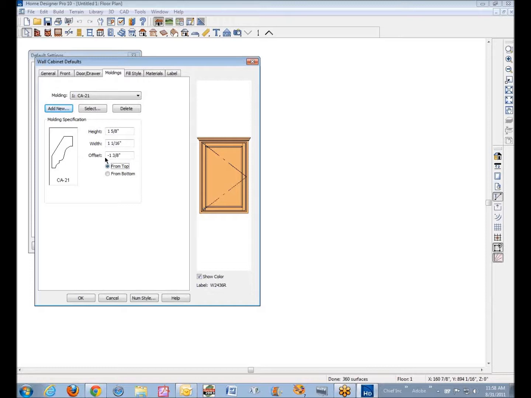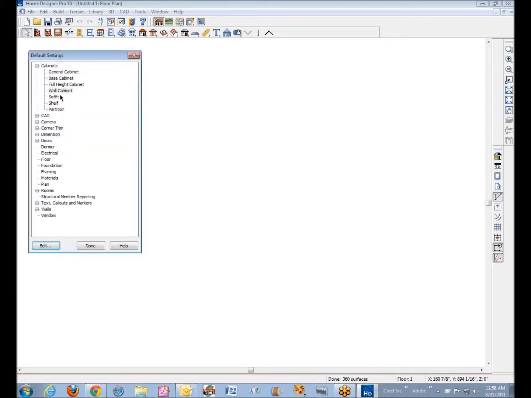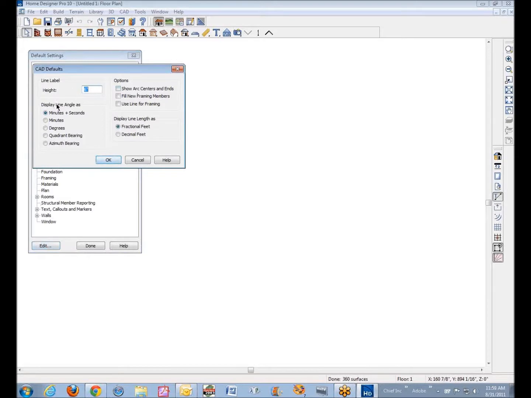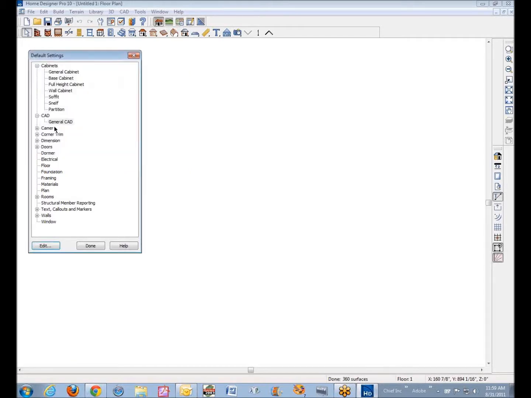I just confronted what was there and experimented with it until I understood what it did and what it was for. Okay, enough on cabinets. There's other things that you can set here. There's all kinds of defaults in here that you can set, and you should set. You should either set them where it makes sense or at least be aware of what these things mean and what they're for. Let's take a look at, I want to go to Plan Defaults.